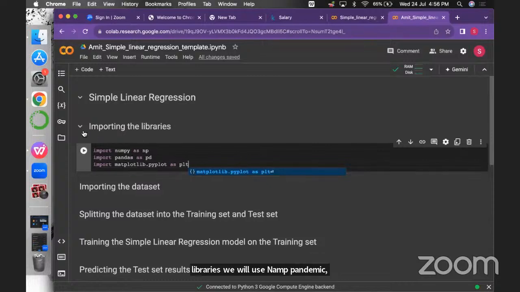So quickly type this code in your Google Colab of importing the libraries, and let me know when you have done. Just type done when you have written the code. So you have imported all the three libraries: numpy as np, pandas as pd, and matplotlib.pyplot as plt. Okay, if you have any issues or questions, you can also ask in the chat box while I give time for everyone to reach here. I'll give you 1 minute, everyone, to reach here. Then we will start the second step, which is we will import the dataset.